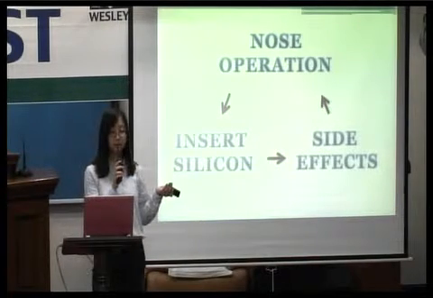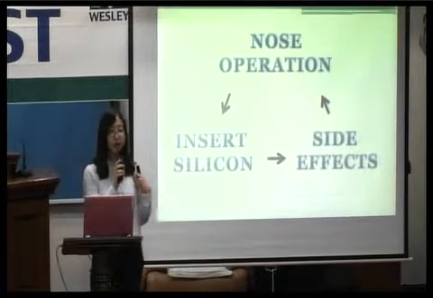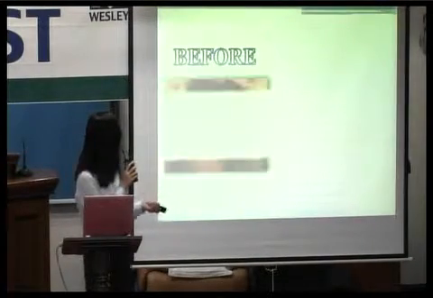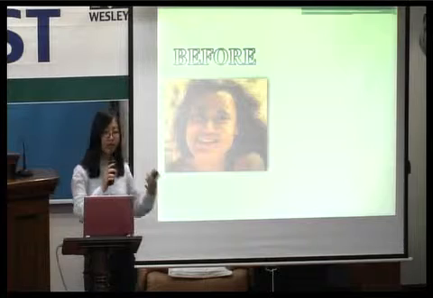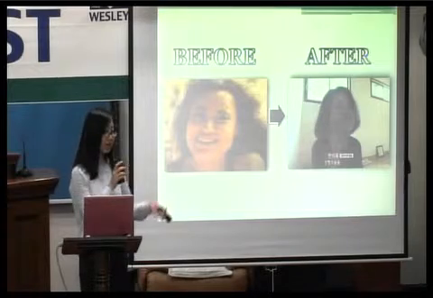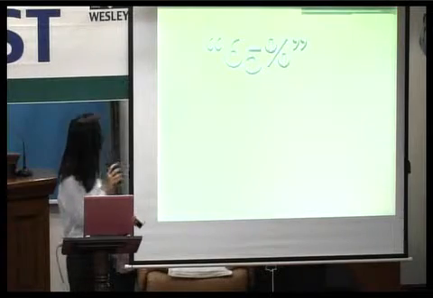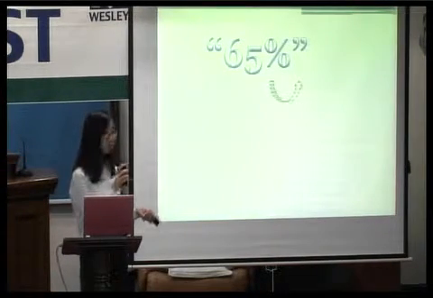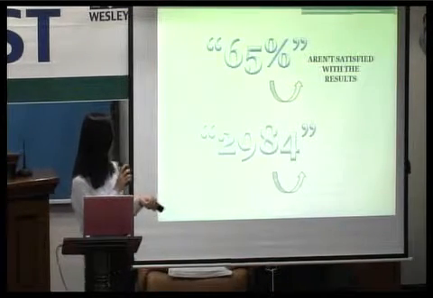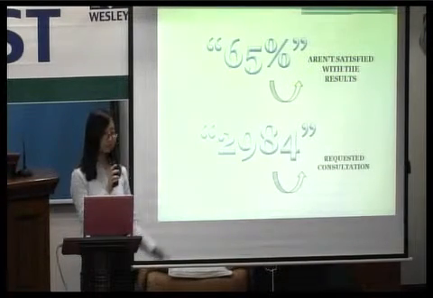If you have side effects after plastic surgery, it may be too dangerous to continue more surgery. Furthermore, your face can look disgusting. For example, a woman who had a lot of plastic surgery has serious side effects, so she had a lot of reoperations. And now, her face became 3 times bigger than normal people, so she is called fat woman. In fact, 65% of people who had plastic surgery aren't satisfied with the results, and 2,984 people in a year requested consultation because of side effects.